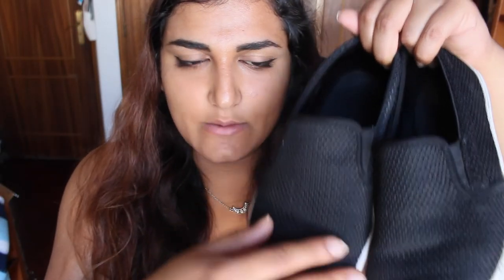Moving on to fashion. First I'm gonna talk about my favorite shoes — literally my favorite shoes. Let me tell you guys, Zara is the shop to go because they have everything I need and want. They look so damaged already — look at that. They are amazing. They have like mesh material here and you can see them. They fit me so well and they are so comfortable. I love them.